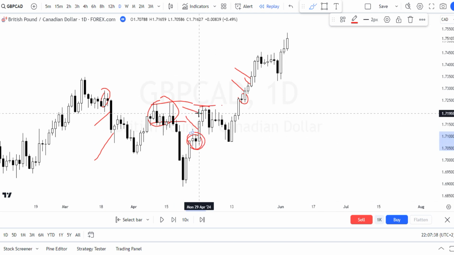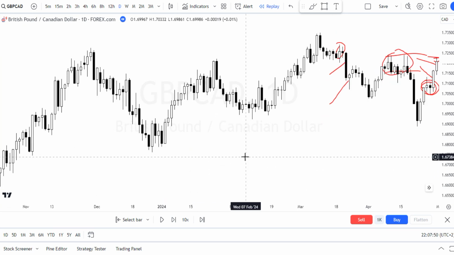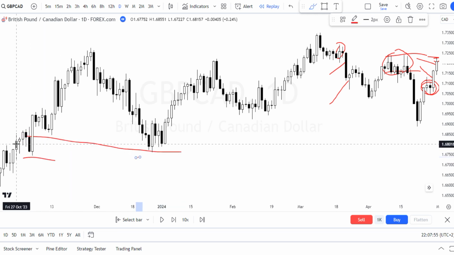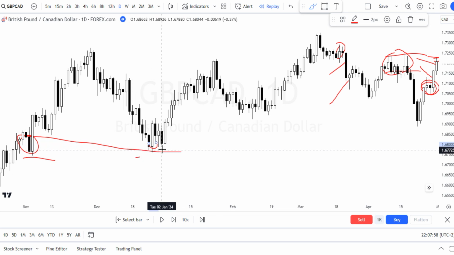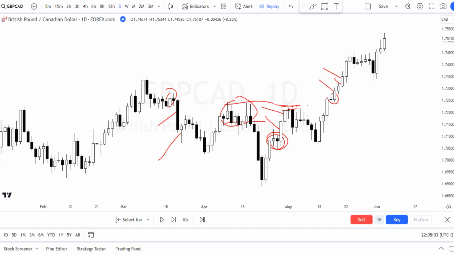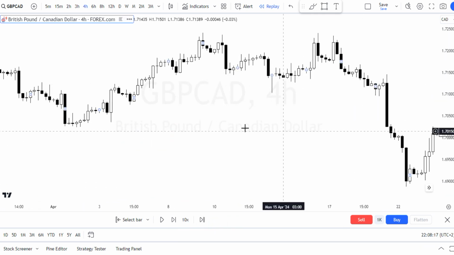If you went to the 4 hour chart, you would have found many trades. Okay guys, it's very important that you find the best setups and trade with the trend. For example, here we have this imbalance, it was respected. So you have to look for these imbalances, these strong impulses. That's how you find a good order block, according with the trend.